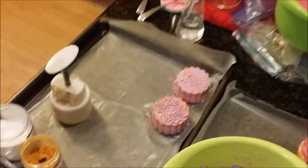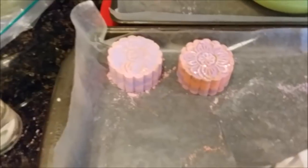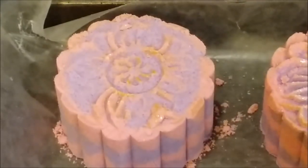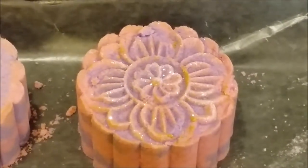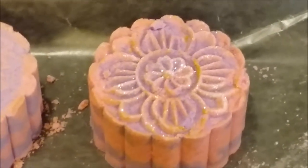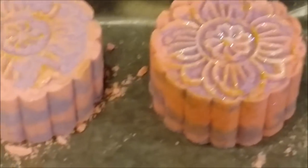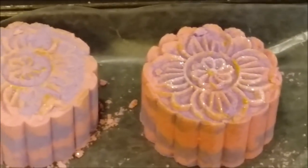Let me get you closer so you can see what I mean. So there's the first one we did. You see the design is not showing that well. And here's the second one. See, with the wetter mix, it turned out much, much better. So I'm going to finish doing the rest of these and then I'll bring you back for a look, okay?